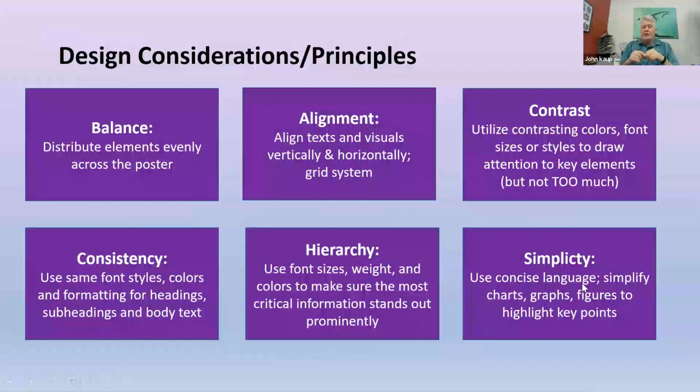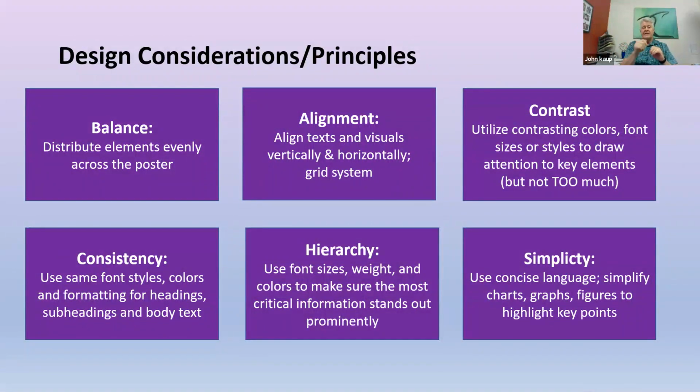So the second thing that I want to talk about is more sort of broad design considerations or principles that you should think about when you're working on putting together your poster. One of those is looking at balance. When I say distribute elements evenly across the poster, what you don't want to do is have all this text-heavy information on one side and all your pictures and figures on the other. You want to have a balance. You want to distribute elements throughout the poster.